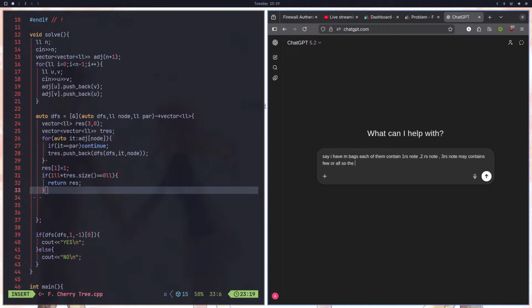So the thing is that I have to choose any one note present from each of the bags, then sum it, take the modulo by 3 and return.